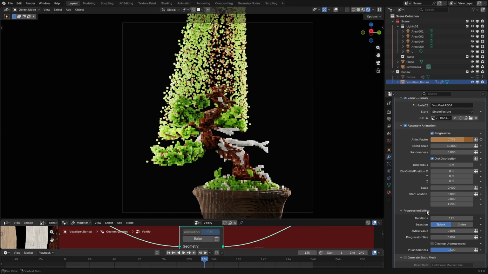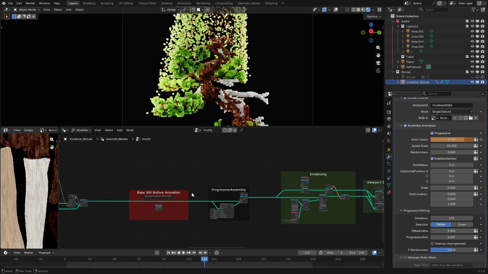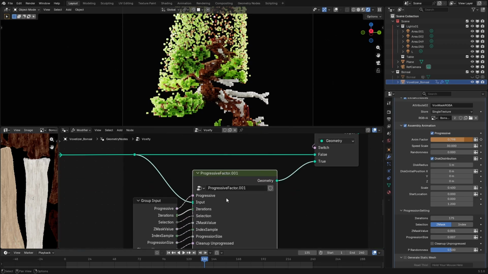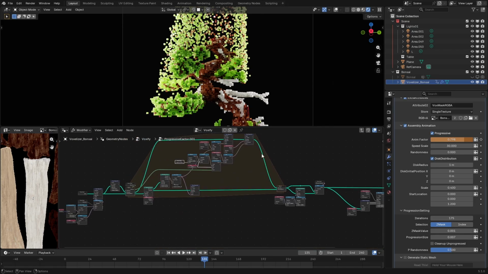It is a bit harder to debug this progression setting though. For example, we have iterations, selection, Z-mask, progression size, and all of this. And how do we exactly debug this? In order to debug these values, we can come here in the progressive assembly. We have this progressive factor. If we hit Tab on it, let's go inside.